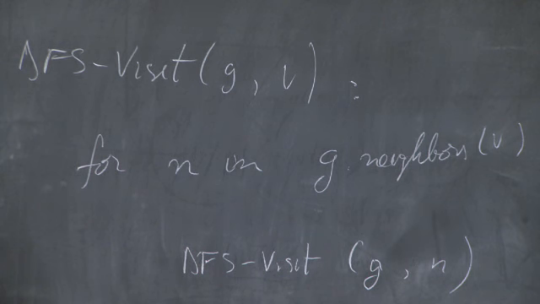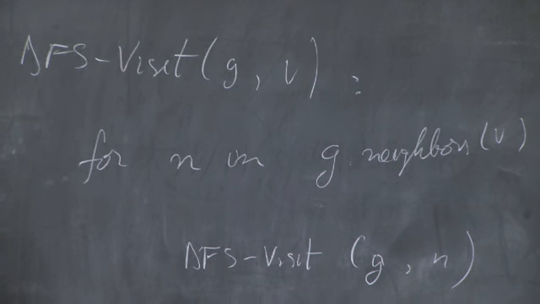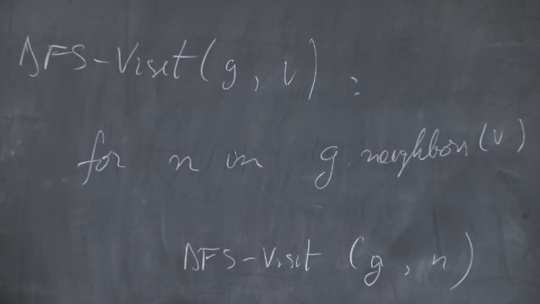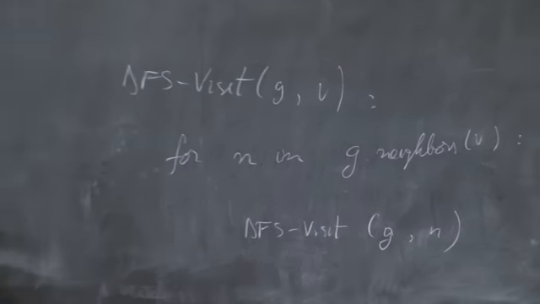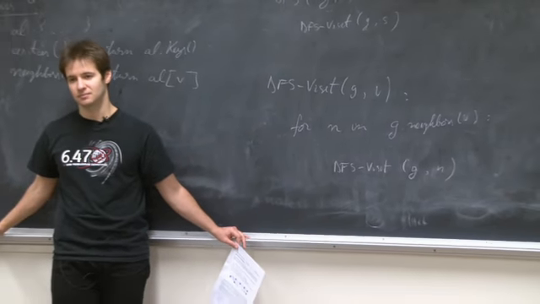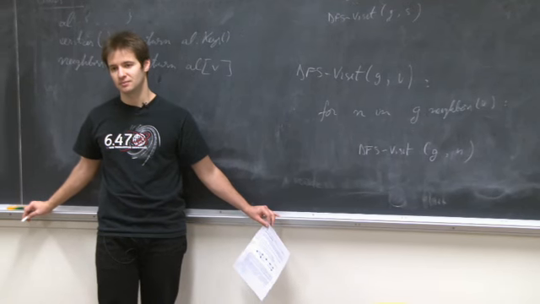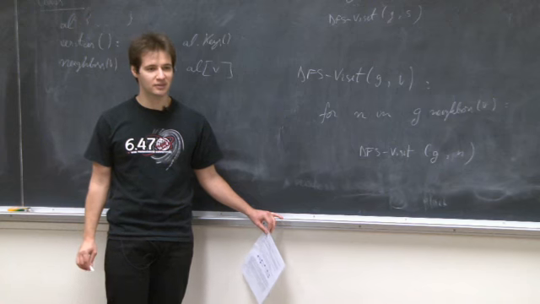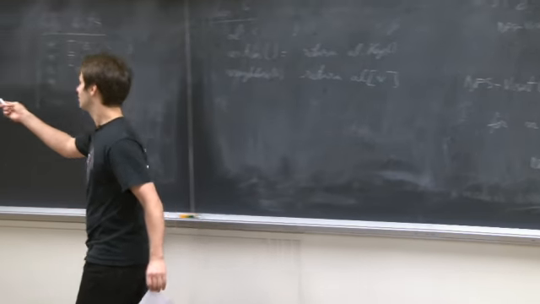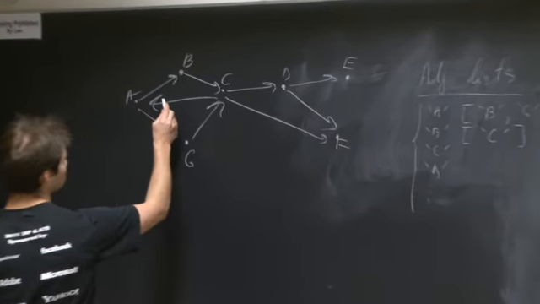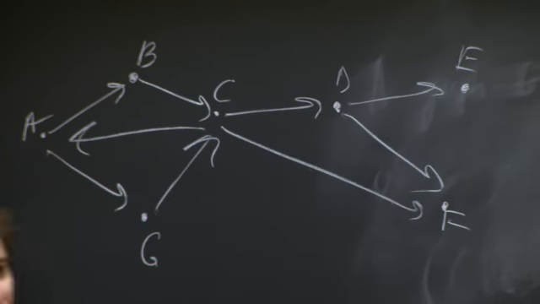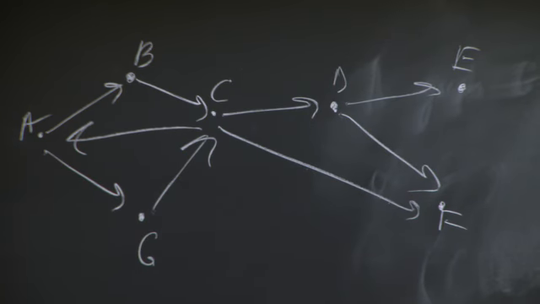This is going to recurse forever, which is not very good if you have a time limit that your code needs to obey. So how do I make it not recurse forever? Every time you're about to visit a node, check if you already visited it. All right, so we should keep track of the nodes that we've already visited and not visit them again. Right, so you start with A, you go to B, you go to C. You'd better not go to A again because you've already been there. So let's implement that this way.